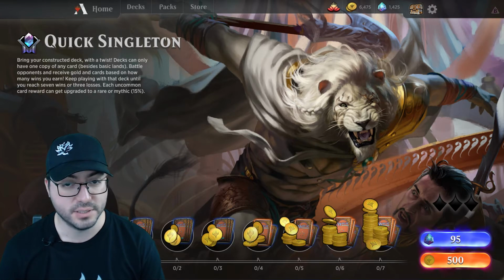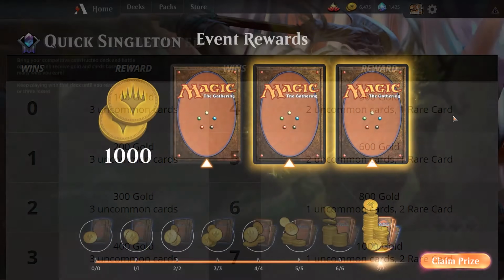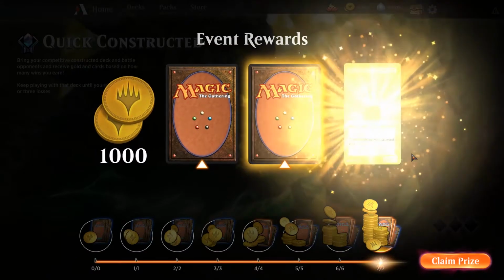The rewards for the wins are as follows. 0 wins gets you 100 gold and 3 uncommon cards. 1 win qualifies you for 200 gold and 3 uncommon cards. 2 wins, 300 gold, 3 uncommon cards. 3 wins, 400 gold, 3 uncommon cards. 4 wins, 500 gold, 2 uncommon cards, and 1 rare card. 5 wins, 600 gold, 2 uncommon cards, 1 rare card. 6 wins, 800 gold, 1 uncommon card, and 2 rare cards. And the top prize of 7 wins qualifies you for 1,000 gold, 1 uncommon card, and 2 rare cards.